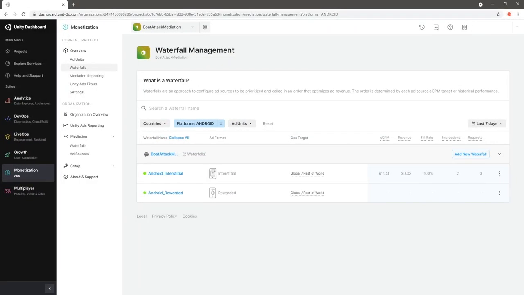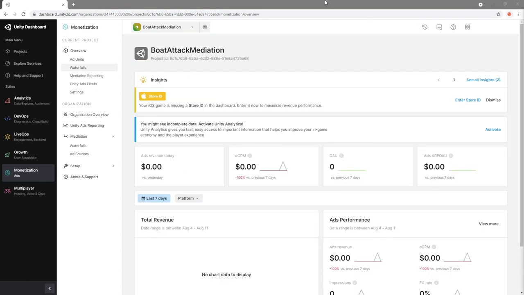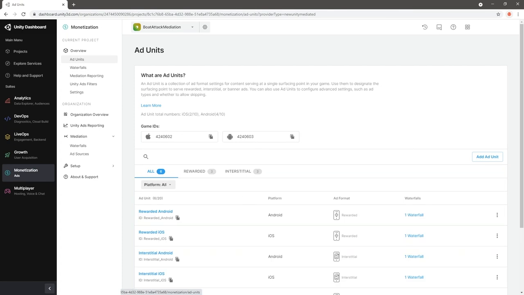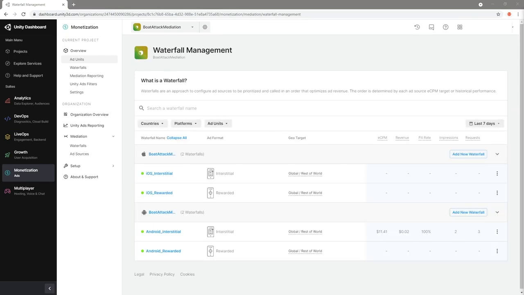For more information on how to implement the generated code into your game, check out our video about installing the Mediation SDK. This workflow only works with games that are being made with Unity. If you choose Unity Mediation as the mediation platform in a game made in a different game engine, you will need to copy both your game ID and ad ID to implement Unity Mediation into your non-Unity game. To learn more about ad units, we recommend visiting the documentation provided in the link below.